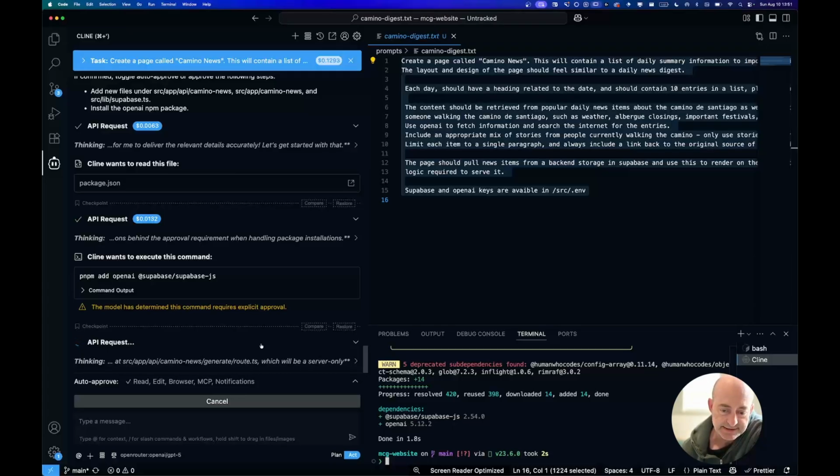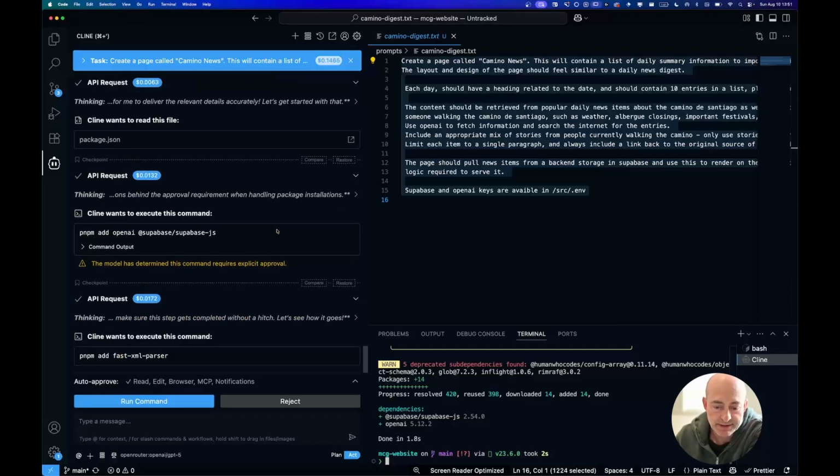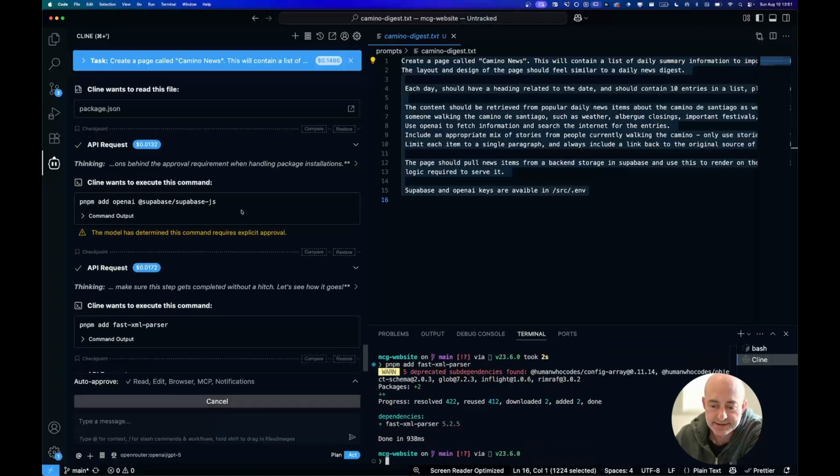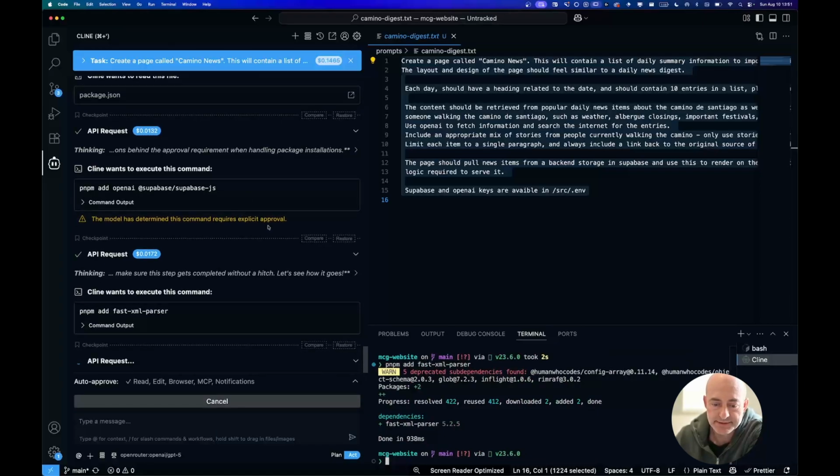So you already see it starting to update Supabase, which is my database on the back end. It's going to have to write a script and create all the information for me. I can keep an eye on the cost and the tokens. I've noticed inside Cline using OpenAI, it stays really low. The token size works pretty good. Just need to add a few dependencies in here, particularly the XML parser.